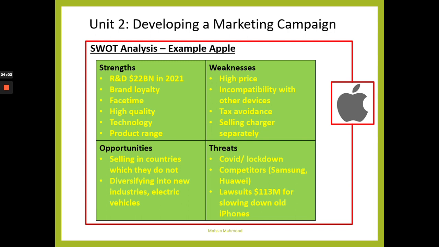For Apple, make sure you do a SWOT analysis for the business in the case study which you're provided with. Now, for the SWOT, I would advise you to maybe do a paragraph for each part of the SWOT, and maybe if you have enough time, talk about 2 points for each part of the SWOT. If you can only talk about 1 point, then that's fine. Make sure that 1 point is thoroughly analyzed in detail, in depth. But try to aim for two if you've got enough time. If you think you can handle it, try to aim for 2 points per SWOT. So two strengths, two weaknesses, two opportunities, two threats. Otherwise, one detailed point should be enough.